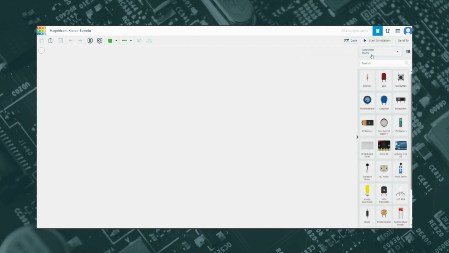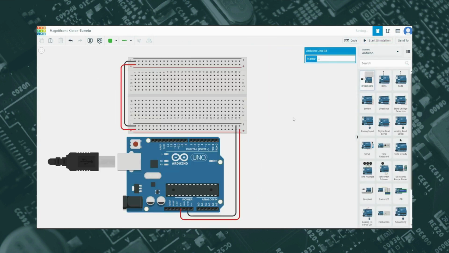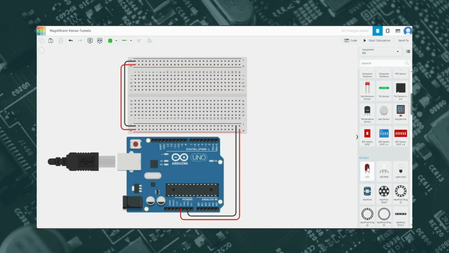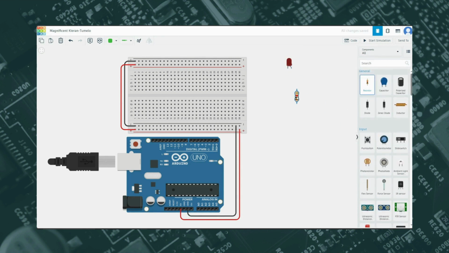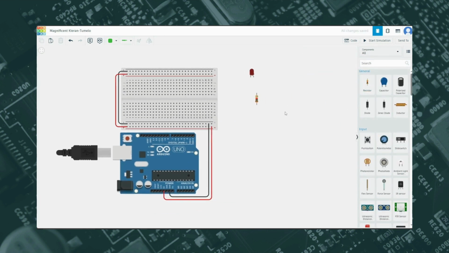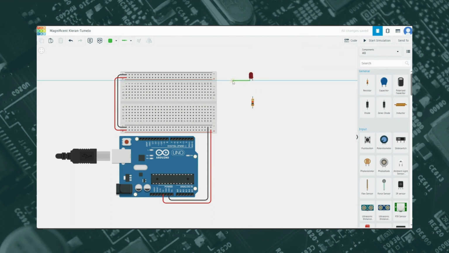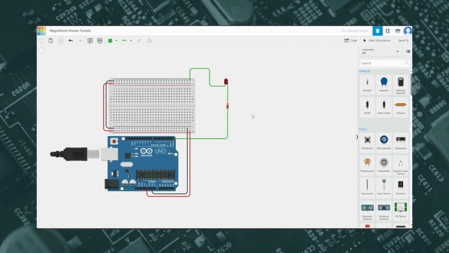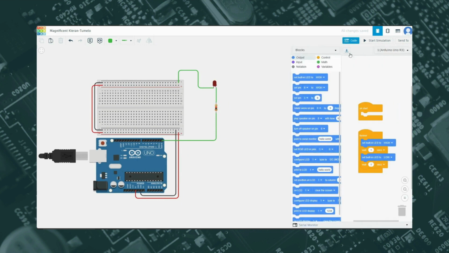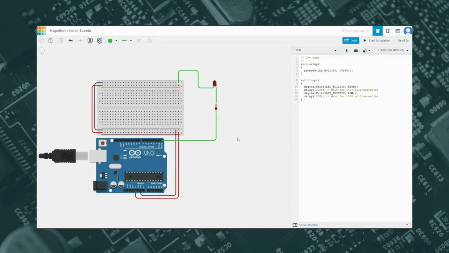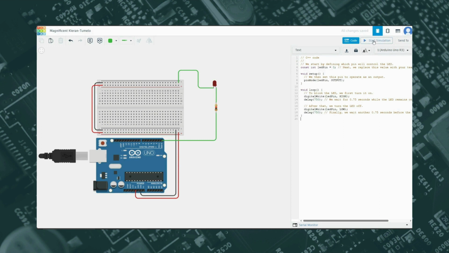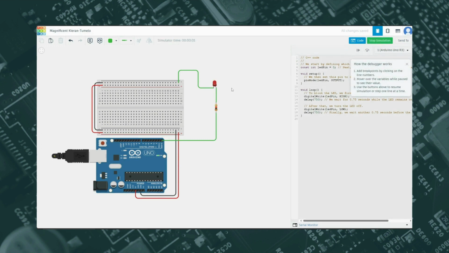Program 2. Connect a red LED to a pin of the Arduino and blink it on and off forever. The delay will be 0.75 seconds. So connect the negative to ground and the positive to the Arduino pin. So pin number 0. Now it's time to put the sketch in for the program. As you can see, the delay is 750 or 0.75 seconds.